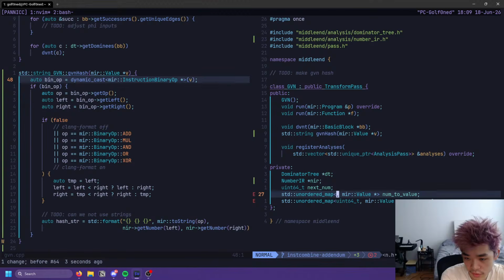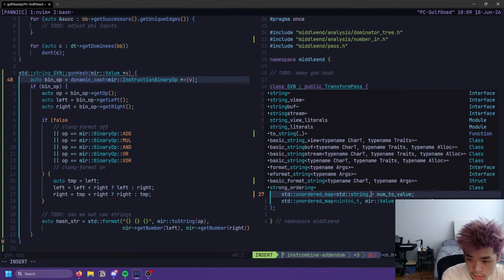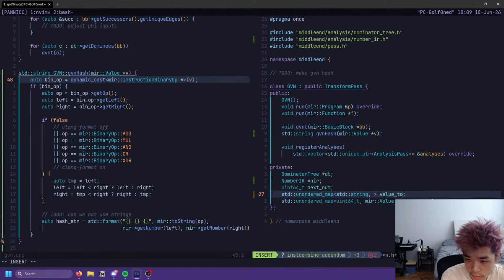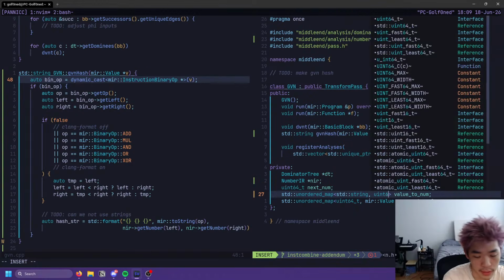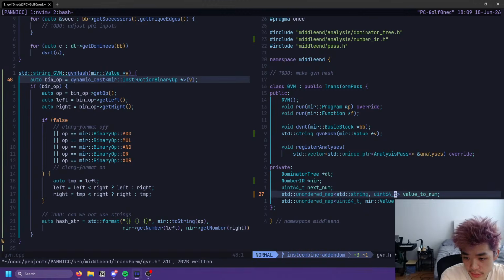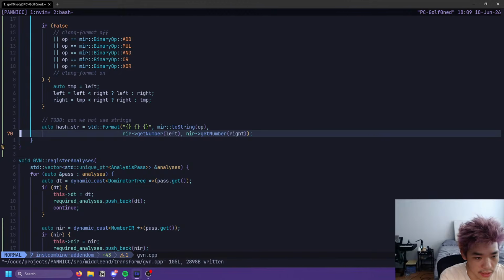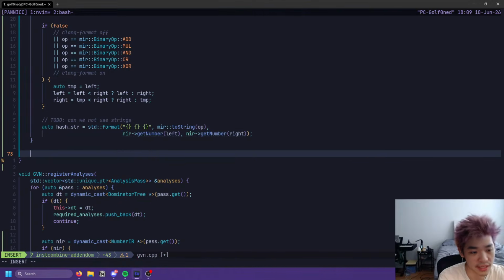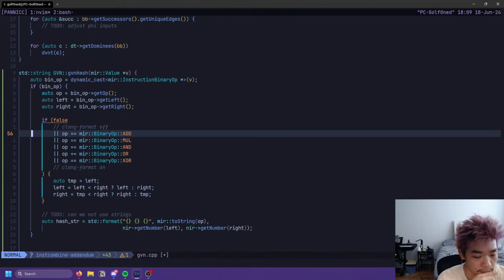Instead of a value, we go string to number. We can do value to num, I guess we could call it that. Yeah, and I don't think it's the end of the world if we have to just hash strings, and it's fine. Yeah, I mean it's ugly, but at least it's unique, and my silly chud mind can't really reason about it any other way. So yeah, we're just gonna do that.